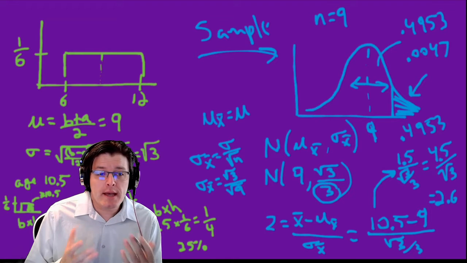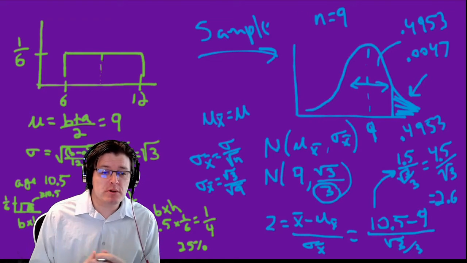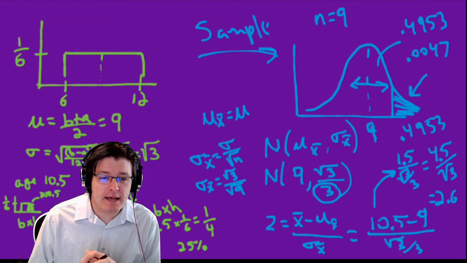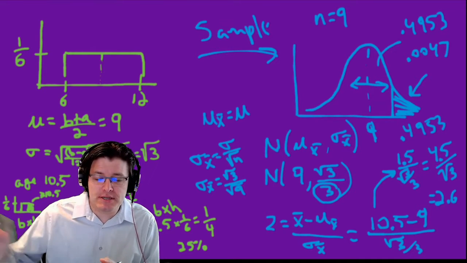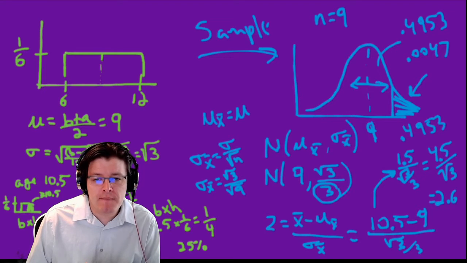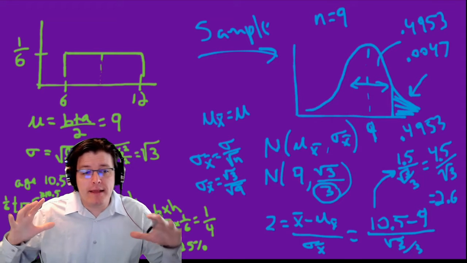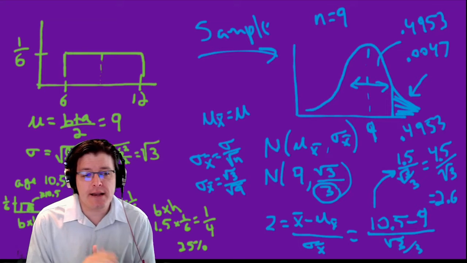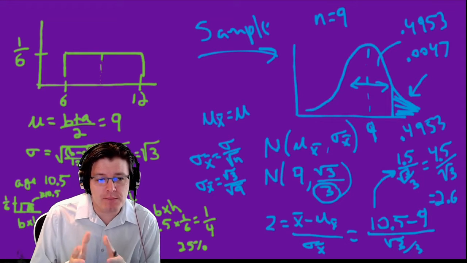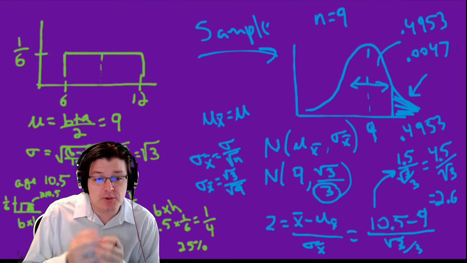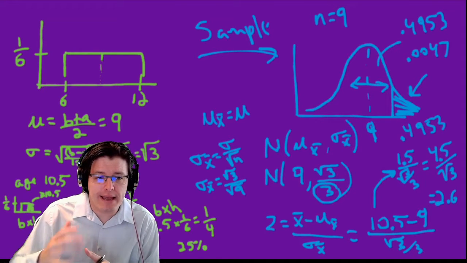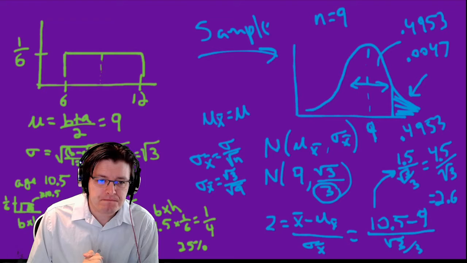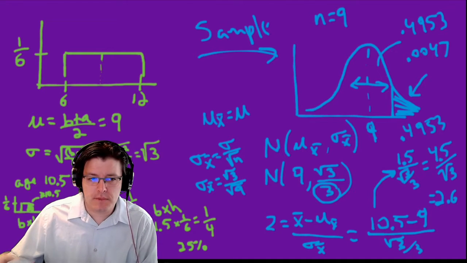Okay, so with one individual, if we grab one kid, there's a 25% chance that the first time they trick-or-treated was age 10 and a half or later. But when we take a sample, that distribution gets tighter around the population mean, and so it's harder to find an average out of 9 kids that's all the way out there at 10 and a half.